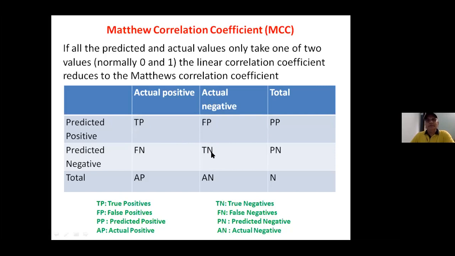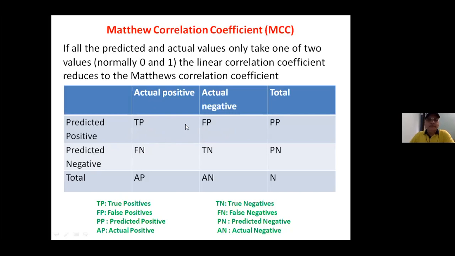Remember like this. Now, let's say the person is actually negative. The person doesn't have COVID-19, but the test says that the person is having the disease. So it is a false case. This is called false positive. Similarly, this is called false negative, because let's say the person is having COVID-19, but when the test was conducted, it says that the person doesn't have it. So this is called false negative. The diagonals are true and the off-diagonals are false. You can remember it like this.